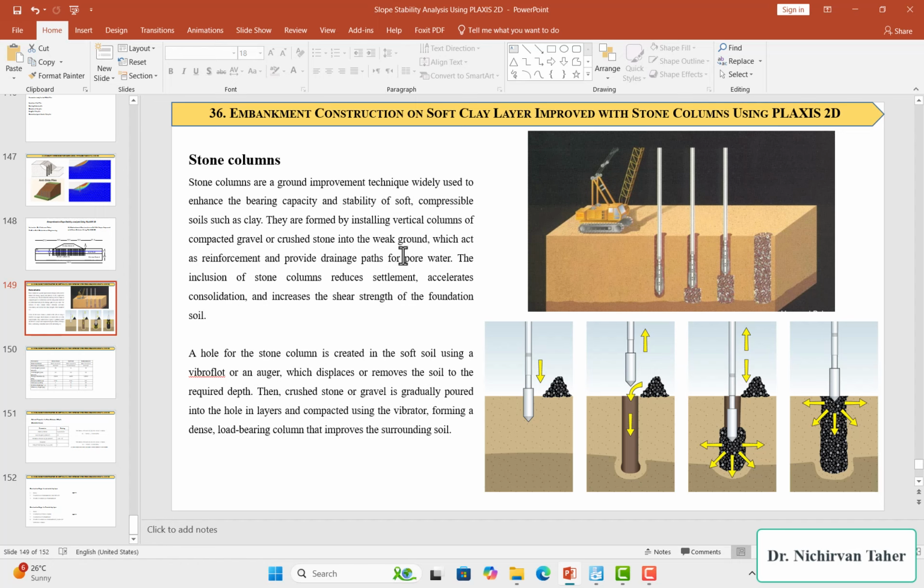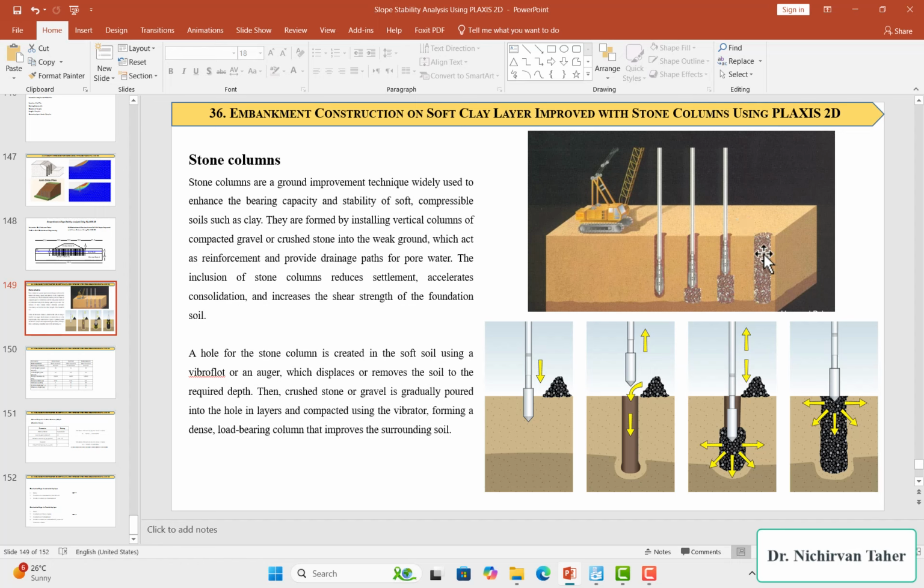So what is a stone column? Stone columns are one of the soil modification or ground improvement methods, and they are widely used to improve the bearing capacity and stability of a soft soil or compressible soil such as a soft clay soil. They are formed by installing vertical columns.